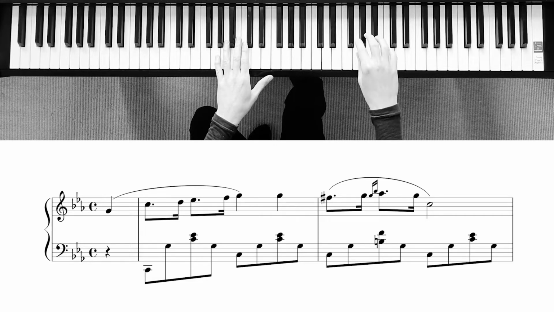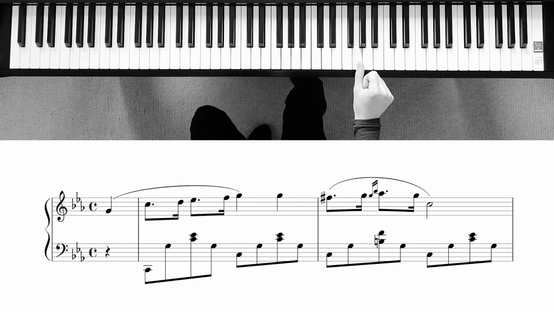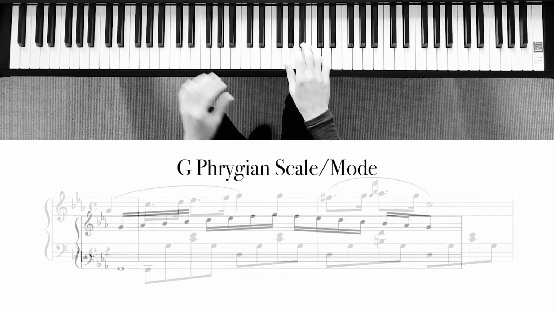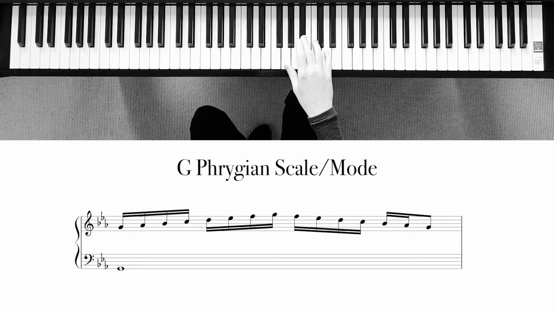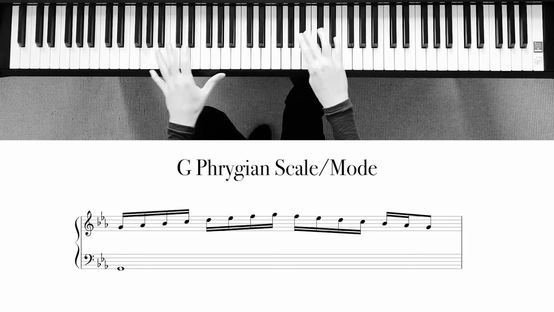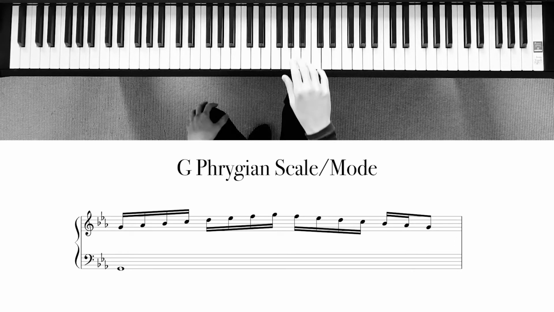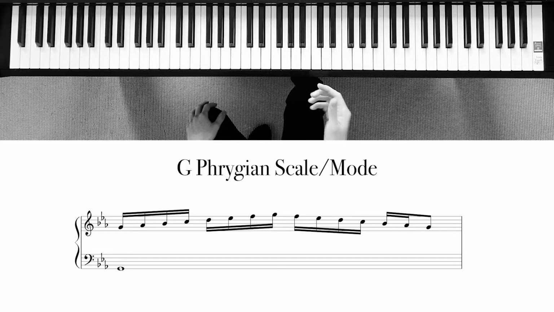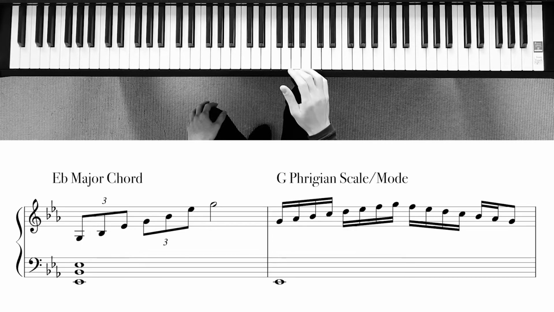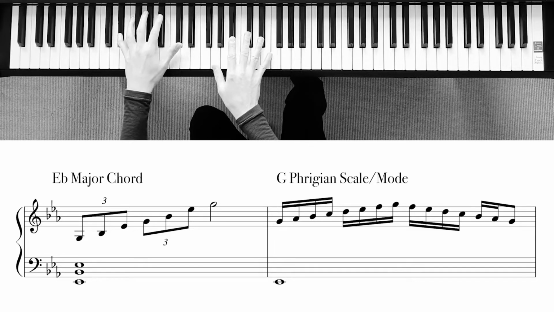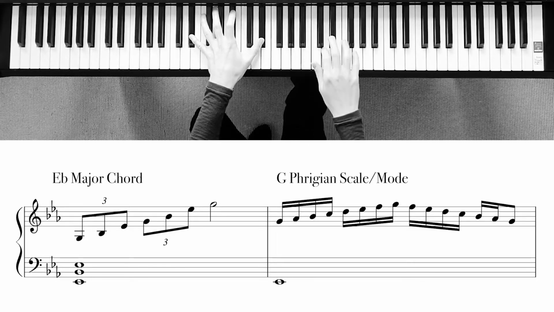but then he surrounds with this, and some people like to think about this as the Phrygian scale, because if you play this G Phrygian scale from here, this is how it sounds and this is how it looks. But I like to think in easier terms as just the C natural minor scale, or the fifth degree. And also because the Phrygian is the third mode from E flat. This is the Phrygian.